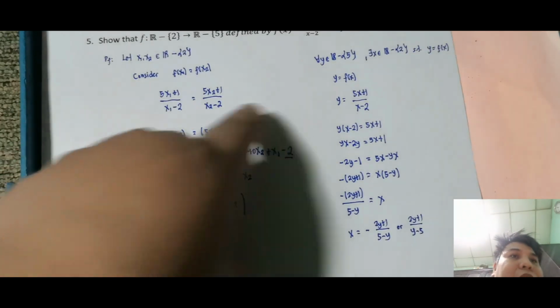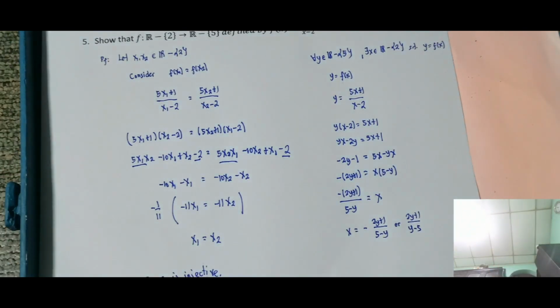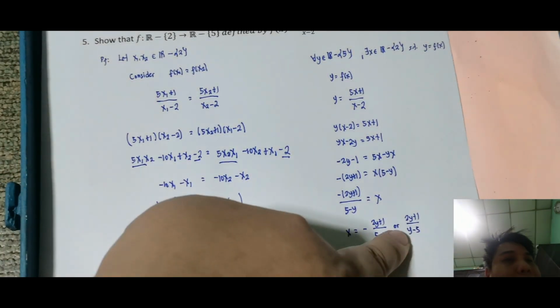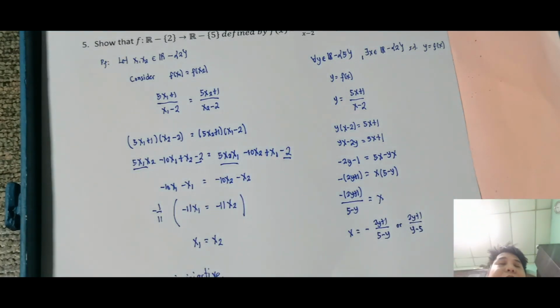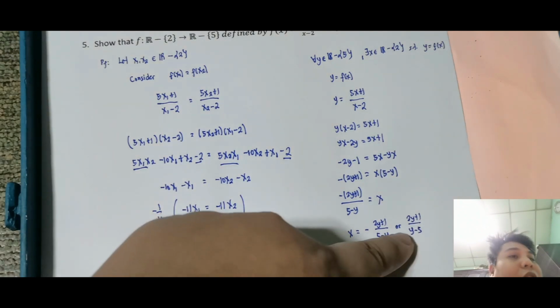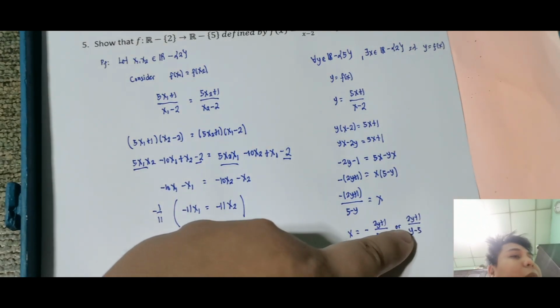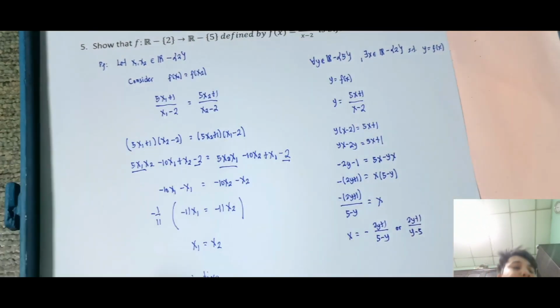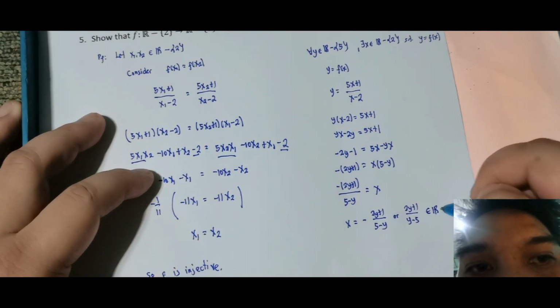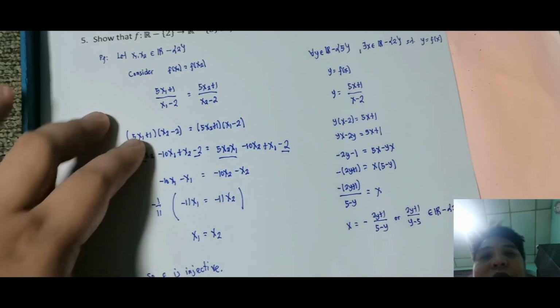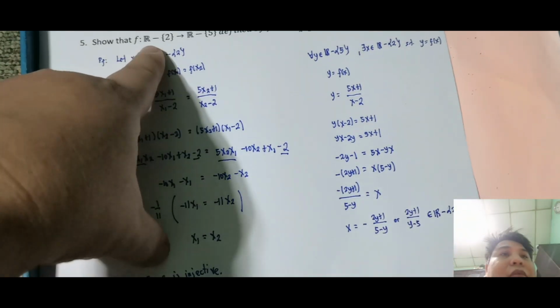Sir, si y po galing sa real number minus 5. So, sure ako, never magpa-5 yung y sa ilalim. Tama. So ngayon, sure ka na never magpa-5 yung ilalim, therefore, always real number. Since hindi to magpa-5, 5 minus 5, wala yun eh, kasi walang 5. So therefore, lagi ang real number. Sure ako na lagi ang real number minus 2. So sure ako lagi siyang element nun.